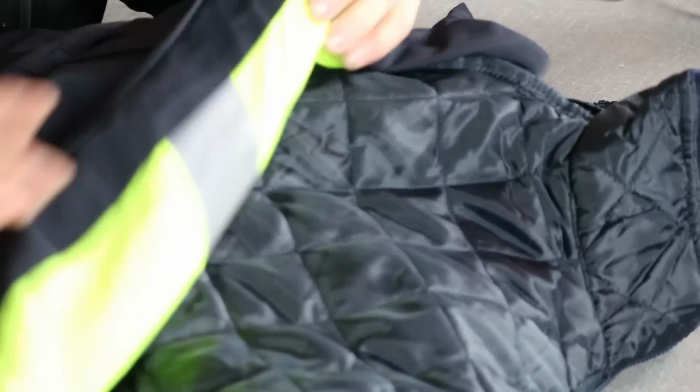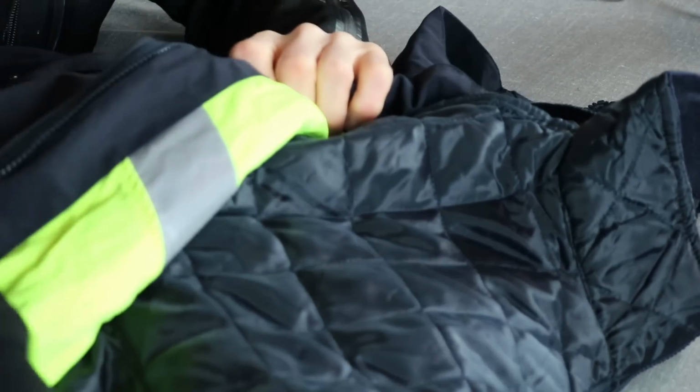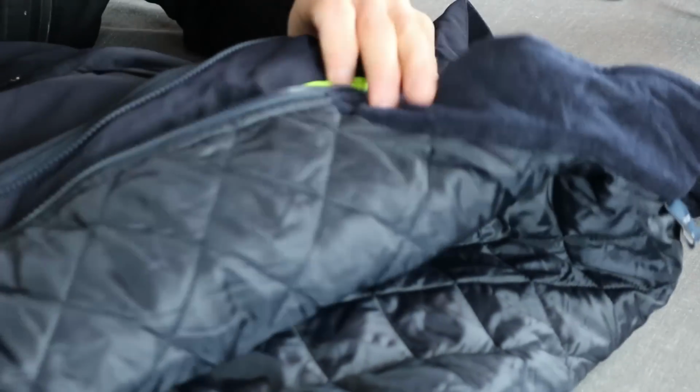As you can see here, you can have a fairly thick, fairly decent winter coat, or you can zip the liner in and have something that'll get you good all the way down to negative 30 degrees as long as you have your thermals on. These types of liners are absolutely fantastic. If you're buying a coat that can come with a liner and it's an option and you're going back and forth of whether to get it, if it gets below zero where you're working, get the liner. For one day a year that you end up using it, you're going to love it. These are a godsend for patrolmen.